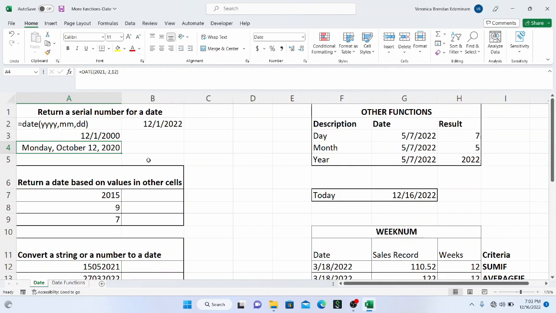So when you supply a day beyond 31, Excel will add that number of days and take you to the next month, depending on how many days you supplied in the function.